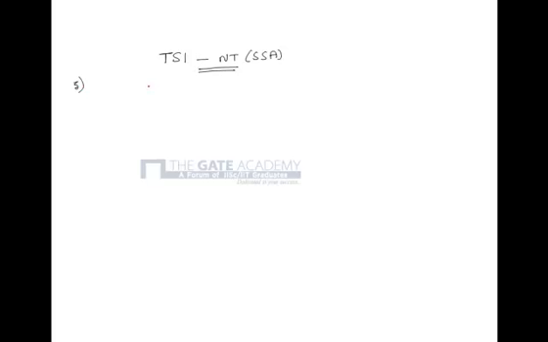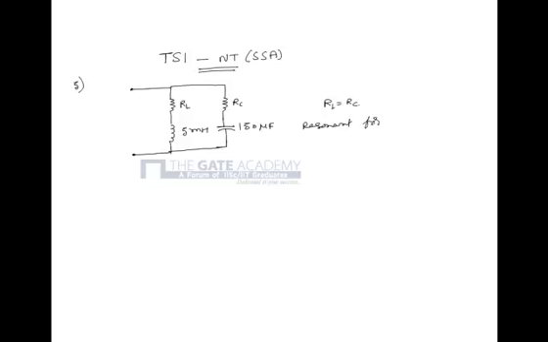As per the question, there is an AC circuit given which contains a resistor RL in series with a 5 millihenry inductor, and this combination is in parallel with a series combination of resistor RC and a capacitor of capacitance 150 microfarad. It is given that RL equal to RC and the circuit needs to be resonant for all frequencies, say for all angular frequencies. We have to find RC satisfying these two conditions.